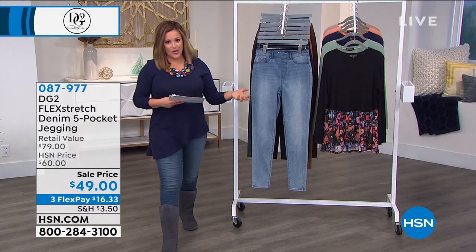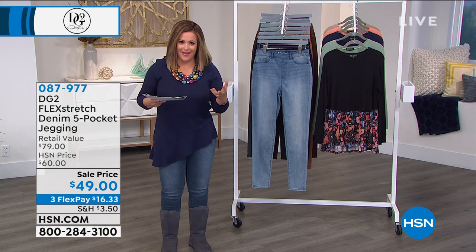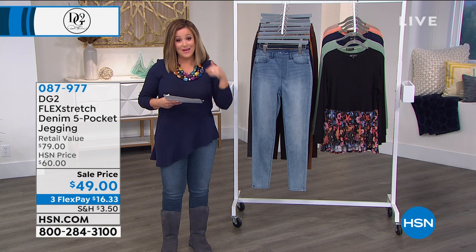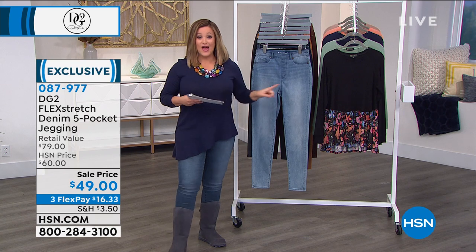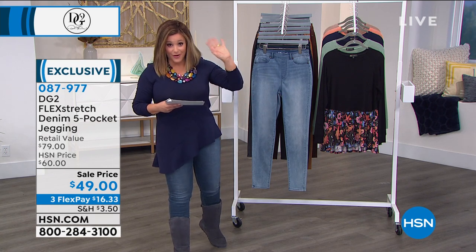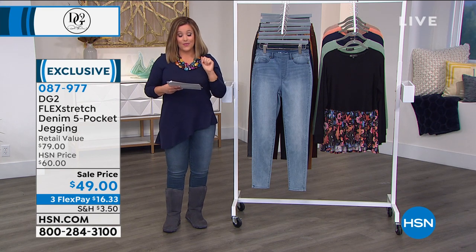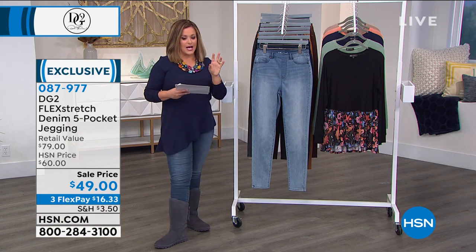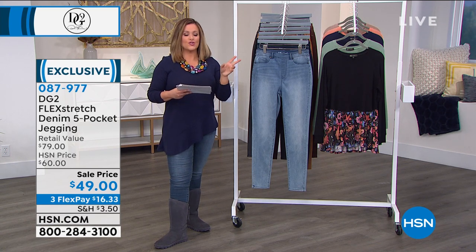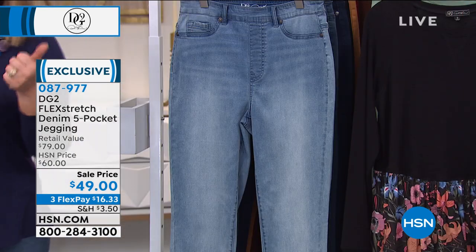With this next launch of the Flex Stretch — when Diane brought it back, it blew down the doors. Here's why you forget you're wearing them. That never happens with denim, because they're cotton rich, because it's multi-directional stretch. Diane says this is her favorite. Could you believe that out of all the denim she's done and over 16 million sold? You're going to get your perfect fit. Extra extra small through 5X — we've never done that much sizing. We also have three inseams: petite 27 inches, average 29, and tall 31.